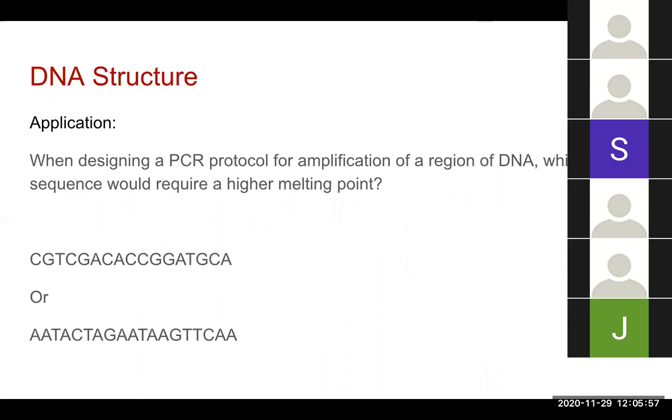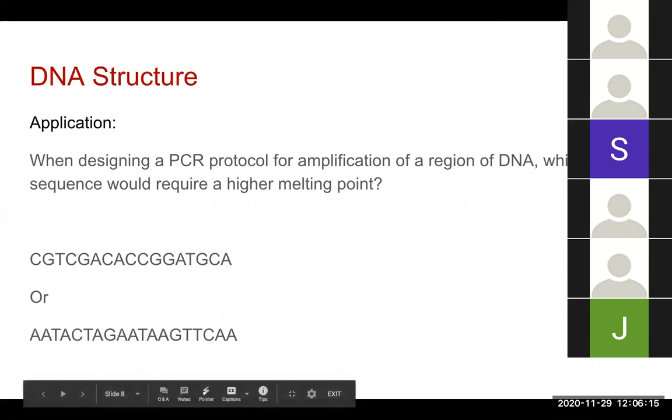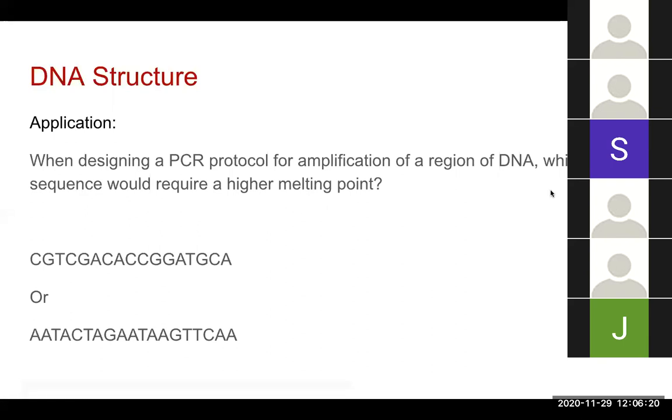So here's a little application. When designing a PCR protocol for amplification of a region of DNA, which DNA sequence would require a higher melting point? I'll let anybody say what they think based on these 2 strands of DNA sequences. Which one would require a higher melting point, or in other words, which one would be a little bit harder to break up? Great. So we'll move to the next slide, and I'll show that.